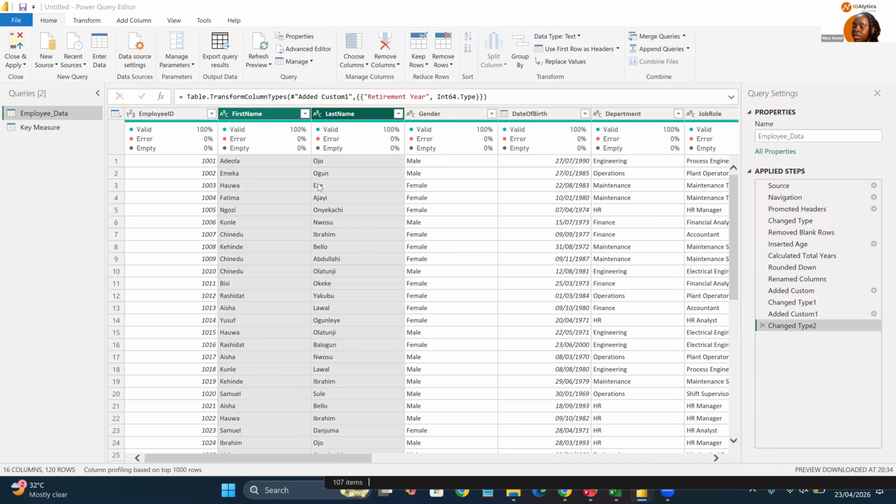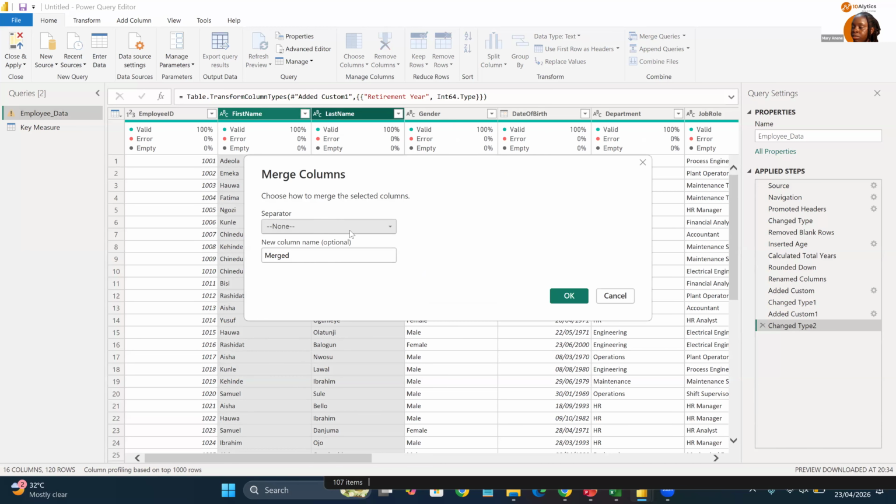The next thing I want to do here is to identify my separator, which is space. I want the space to be the separator between the two cells I'm joining together.